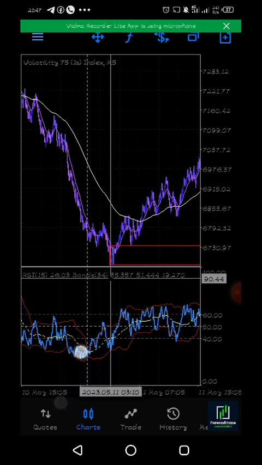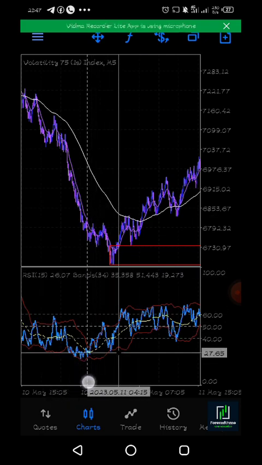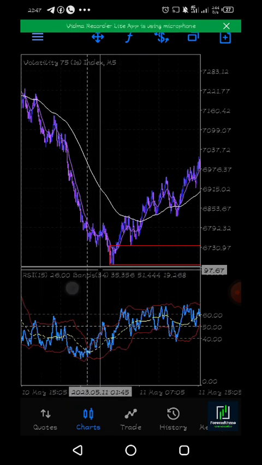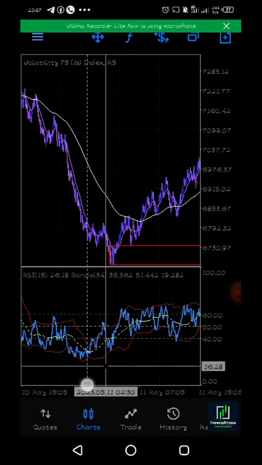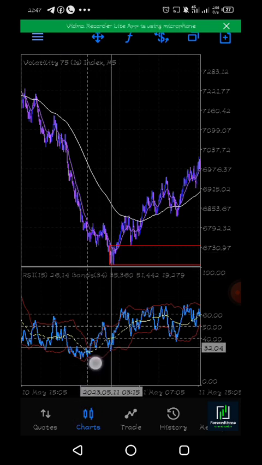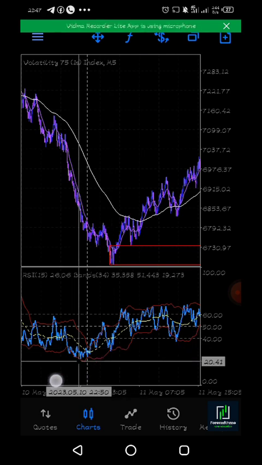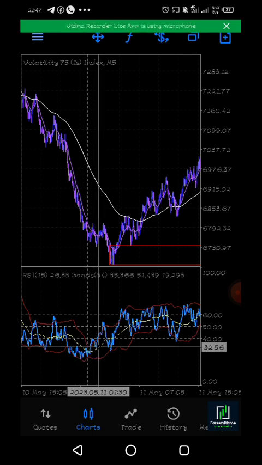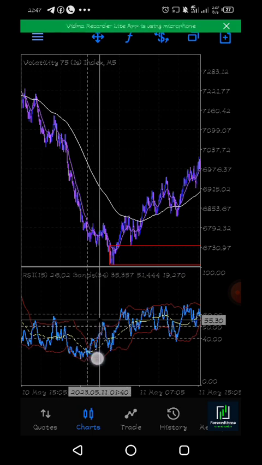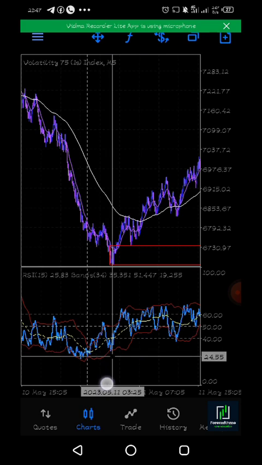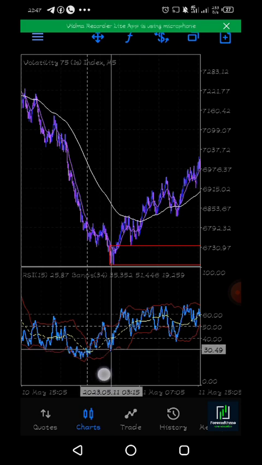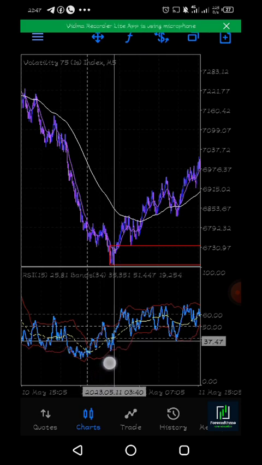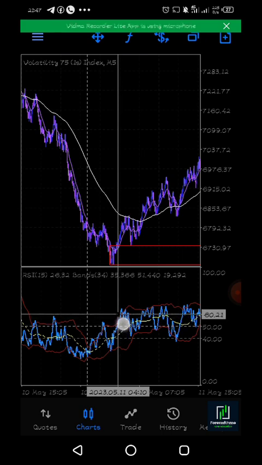This forms a divergence. I have a lower low here, and I have a higher low here, which means the market might pull back. And how did I know that? The market broke it, reached the oversold zone of the Bollinger Band and pulled back. And immediately it touches oversold here, it continues to go higher.